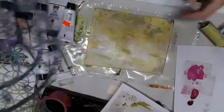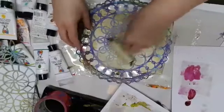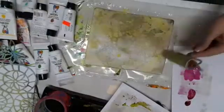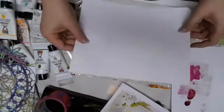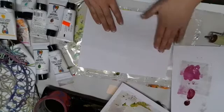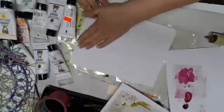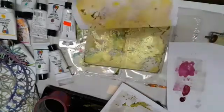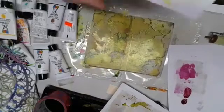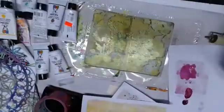I'm going to put that stencil back on and rub right over top of it again really quickly. See if I can't pull out some more pattern just like I did. Okay. And then another piece of printer paper. Here we are. I love the surprise of what I get. Oh, that's very pretty too. A little more yellow tone. But that could be fun. All right, perfect.